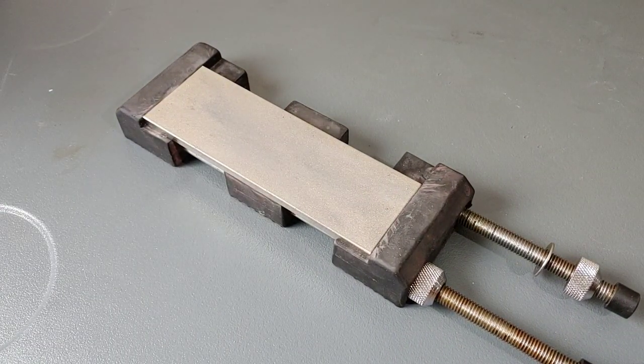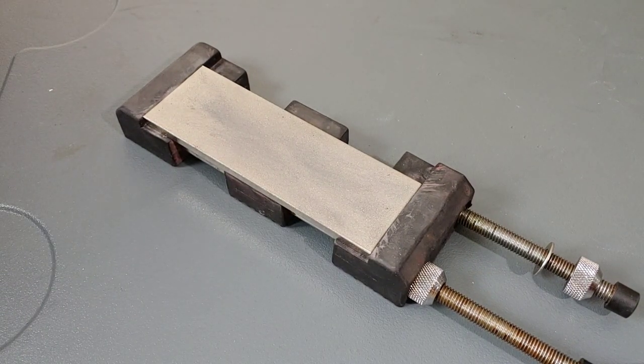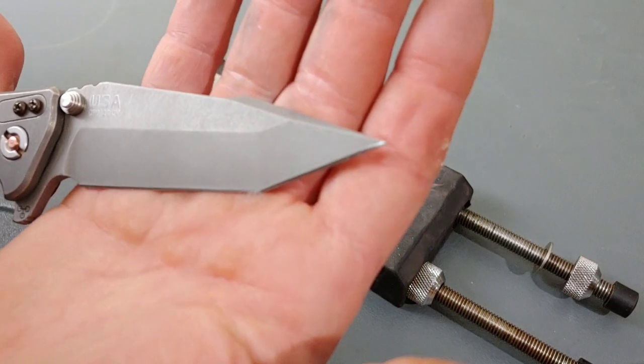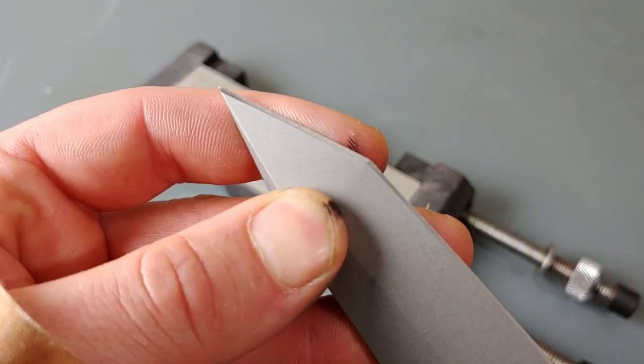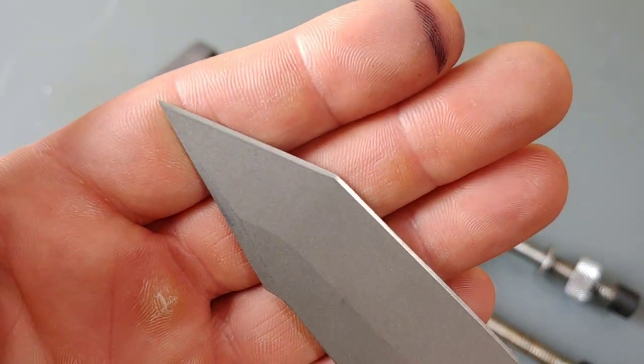Very nice. Got a burr all the way across. It looks really nice. See if you can get it to come up. Okay, so now let's switch stones.